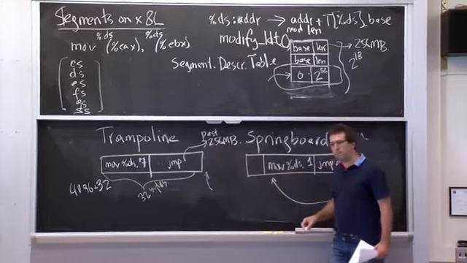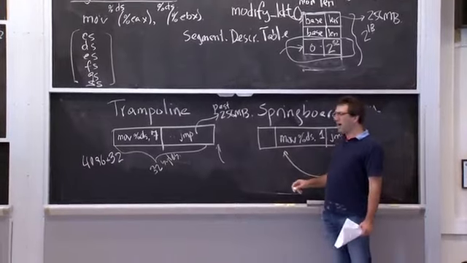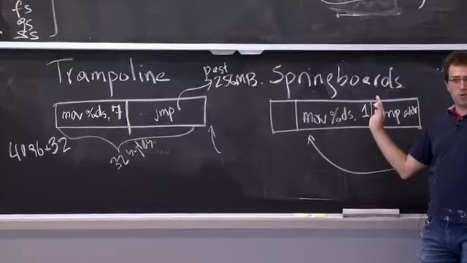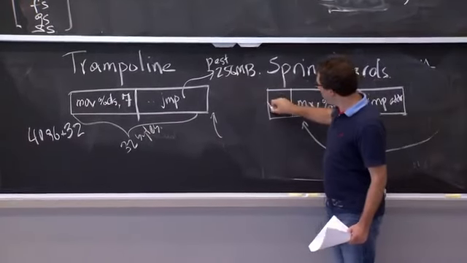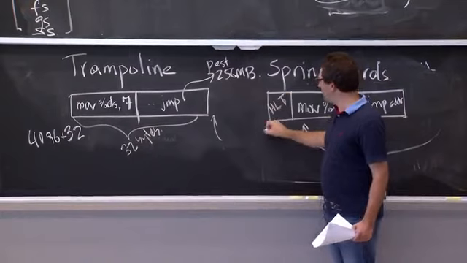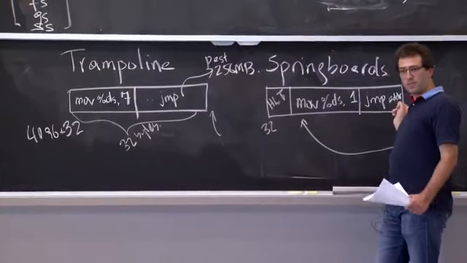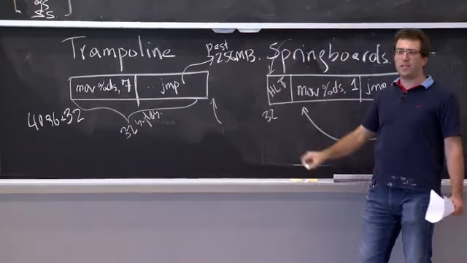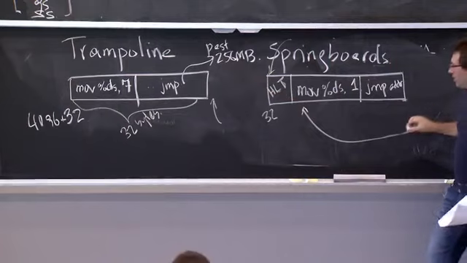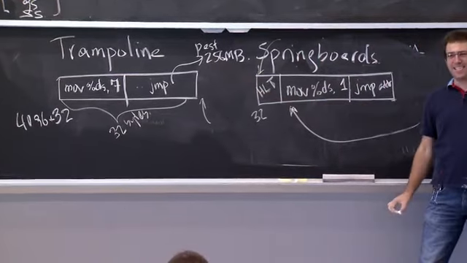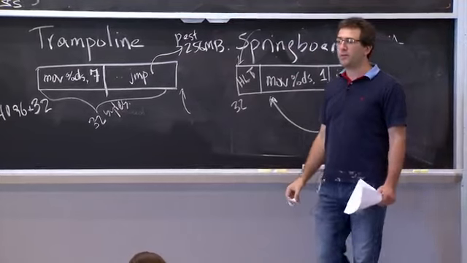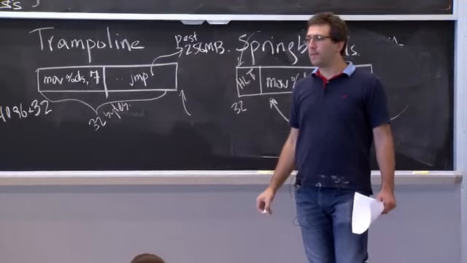And the only sort of tricky piece here is that you don't want the untrusted code to jump into the springboard itself. Maybe something weird will happen, who knows? So what they do is they actually put a halt instruction as the first byte of this 32-byte multiple sequence. So if you jump to the beginning of this guy, you'll immediately halt. The trusted runtime is going to jump to one past this byte and be able to execute the springboard. But this is something that only the trusted runtime can do, because regularly checked code is not going to be allowed. Question? Is the springboard in the untrusted module?